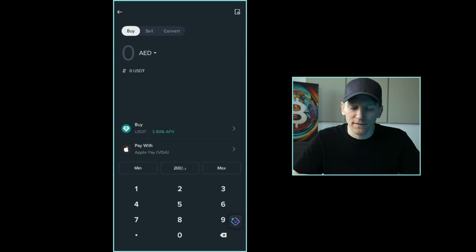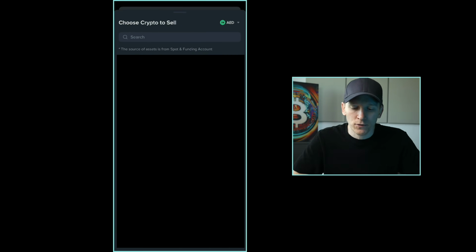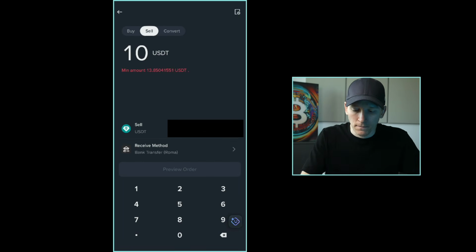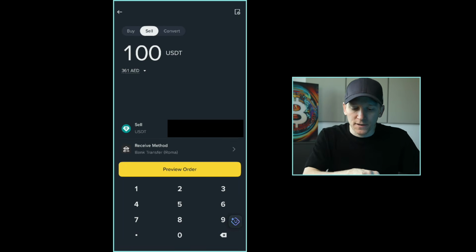And then we have the buy and sell buttons. So I'm going to press sell like this, and it says which crypto do you want to sell. For me, it's easy to just use a stable coin. So I'm going to use some USDT. And how much do I want to sell? So I'm going to put that in. And down at the bottom, it just tells me what the exchange rate will be and how much of my local currency that it's going to swap into.